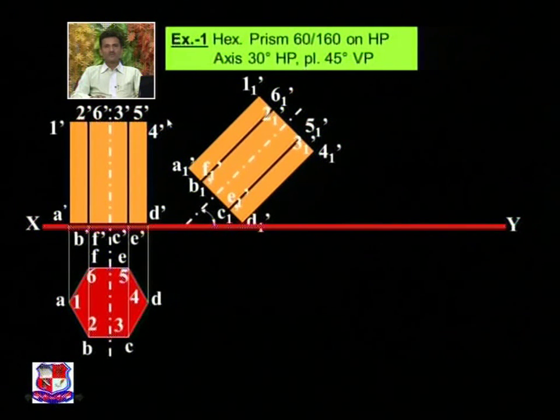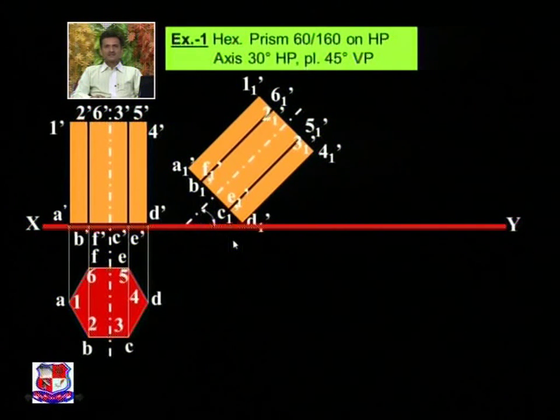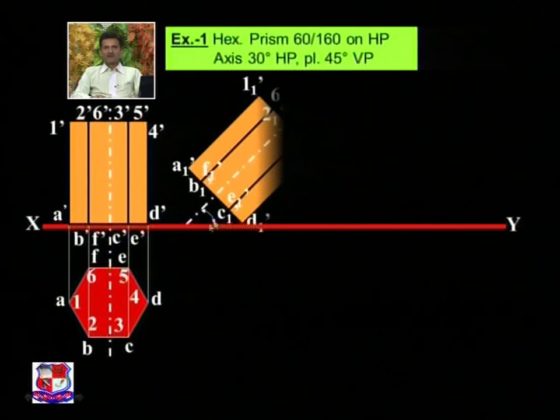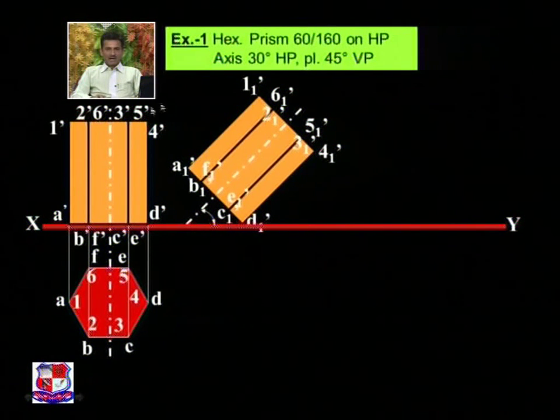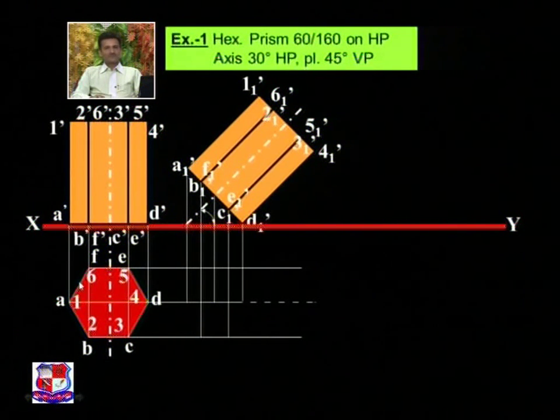So for that, what should we do? So first we have to draw like this. From this corner we can draw a line at an angle of 60 degree with XY line, because if we draw 60 degree with XY line, this angle would be 30 degree. And after redrawing this rectangle over here, let me take projections, vertical lines from its respective points A dash, B dash, C dash, D dash and E dash, and F dash. Similarly horizontal lines from AB, CD, EF, and locate the respective points.